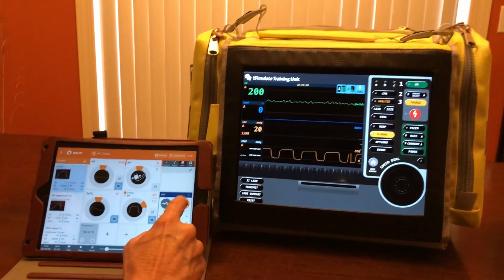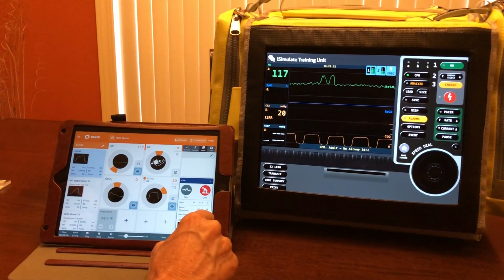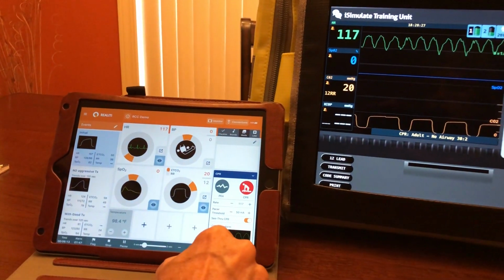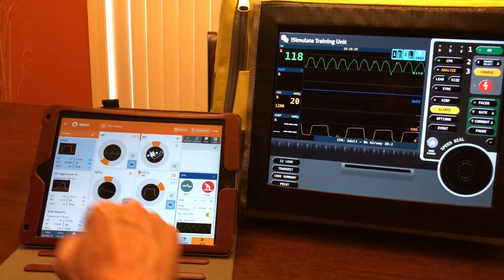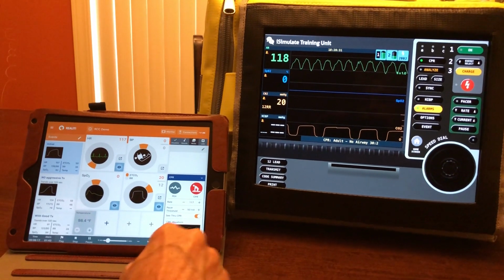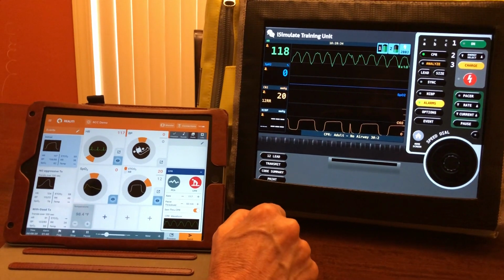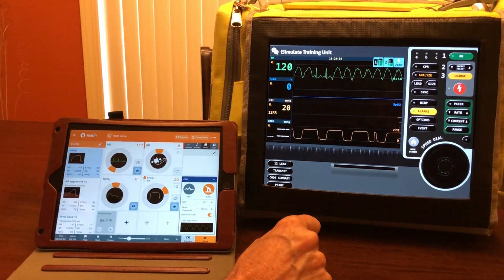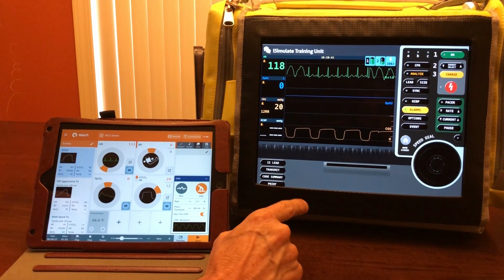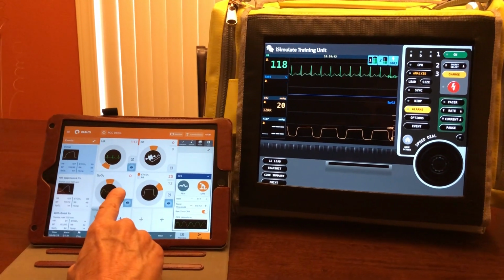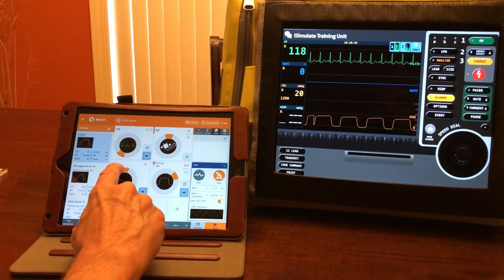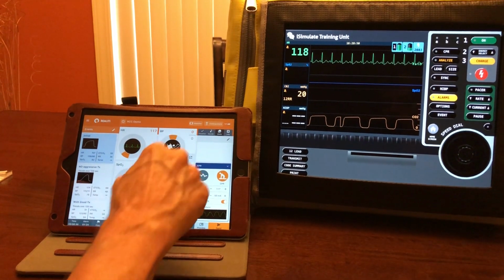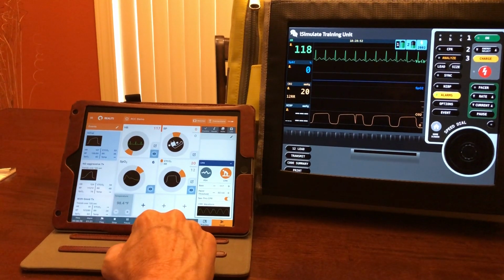But as soon as they start CPR again, I'm going to do CPR. Let's say that at the end of the next cycle, they got a sinus rhythm back. I just changed it to a sinus rhythm. However, because they're doing CPR, they can't see that. So if they get to the end of their 2-minute cycle and they stop CPR, now they're going to see an underlying rhythm. And this is where you have to be a little quick with the scenario, is that if you want them to have pulse oximetry, if you want them to have a blood pressure, you need to make those changes to correspond to the change.